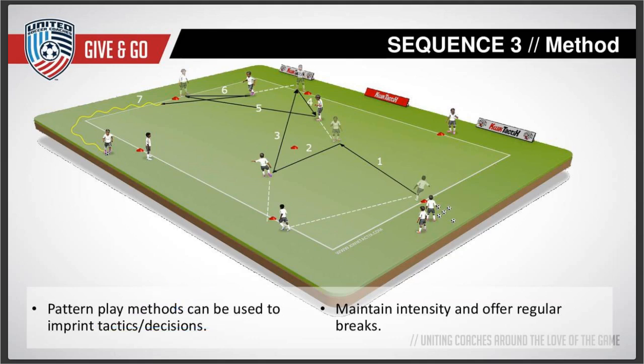What I really like, though, about this, and I think we've captured it quite well in this still, and the video will bring it to life, is the first player to receive the ball is going to move to receive it. The second player to receive the ball starts from here, but receives the ball where my arrow now ends. So moving to receive it. The player that was the first one to get it now moves to receive it a second time, and the player on the outside will receive it by coming back into the field. So the notion now of knock and move, pass and follow, is also be moving towards the ball, anticipating where your partner is going to drop the ball to you.